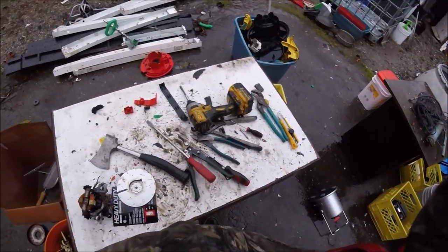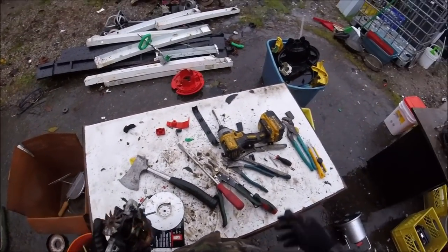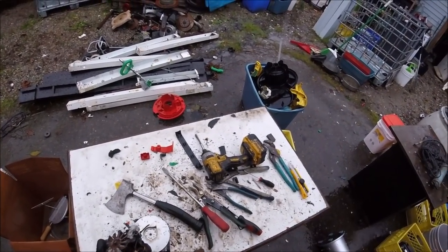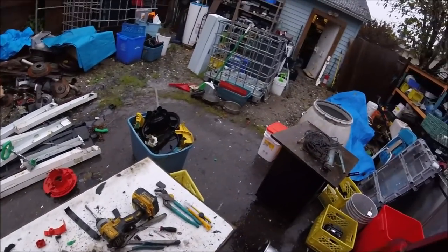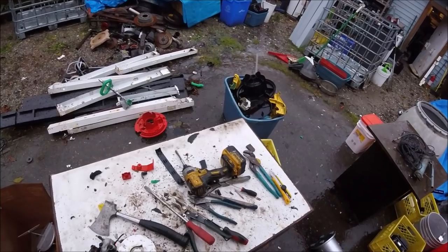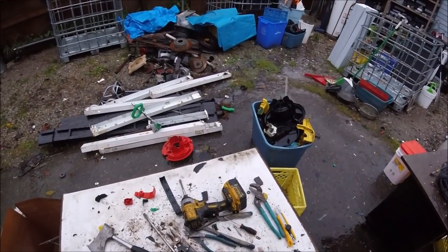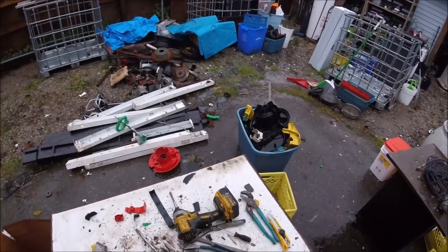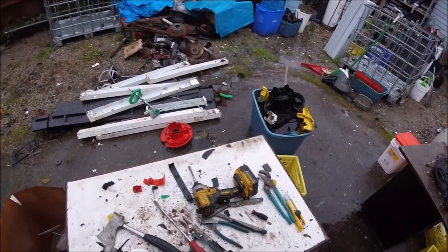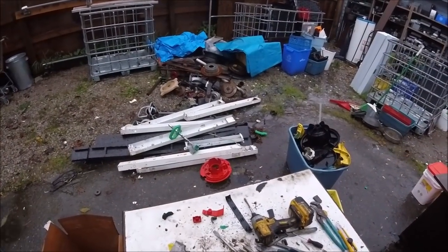Okay. I don't think it's worth stripping, to be honest. Considering I must have probably half a pound of plastic there, or a pound of plastic. No, I'd have probably say 5 or 6 pounds of plastic. Sometimes I can throw the whole thing in there, like the top and bottom. A lot of times you don't care. If I'm doing that, say that's 15 pounds at say 3 cents, that's 45 cents.